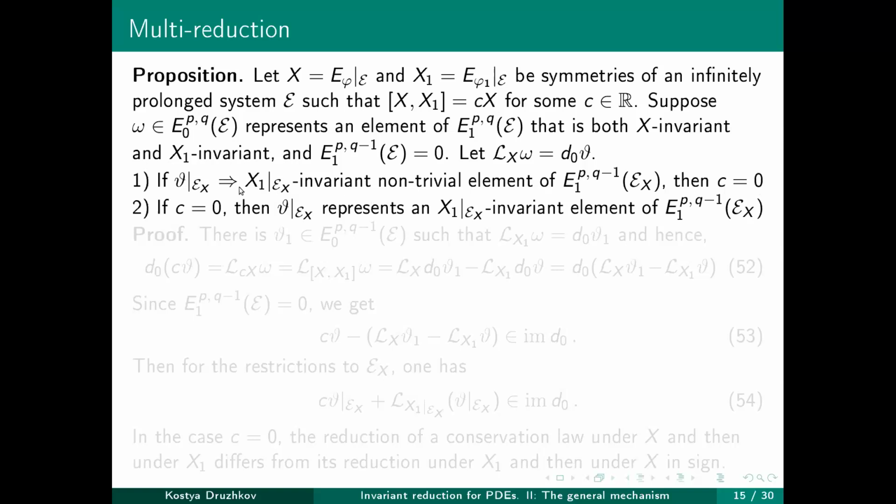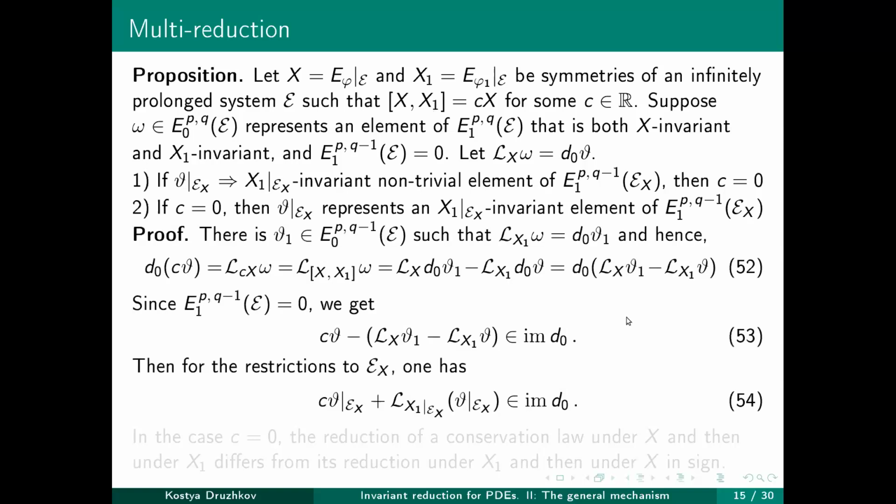This invariance and non-triviality means that we can perform an additional step of the reduction. If we can do it, then they must commute. And if they commute, then at least the reduction under the first step gives us an X1 invariant element of the corresponding invariant system. But the first property is the most horrible, of course, in this situation. So basically, it means that we cannot use solvable algebras. We have to use commutative algebras instead, at least when it comes to two-dimensional algebras.